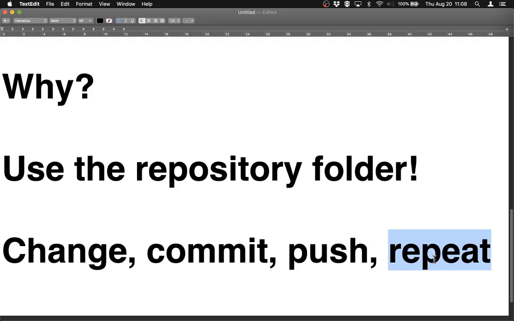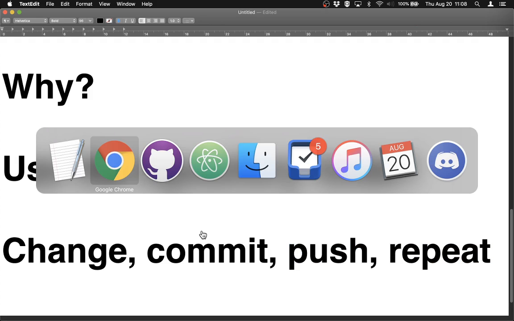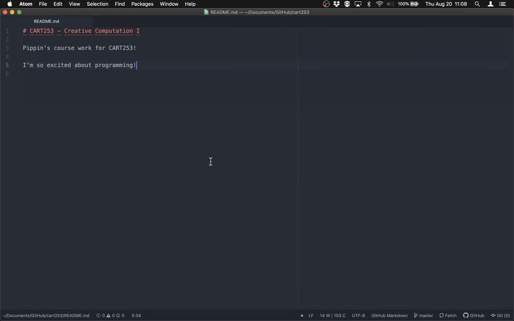And then we just repeat this process every single time we do some significant piece of work, right? So for instance, let's do this one more time by editing the file. I go back to Atom. Maybe I want to add my homepage. So in Markdown, if I want to add a link, I do square brackets and I can say, check out my homepage. Another exclamation mark because I'm so excited.